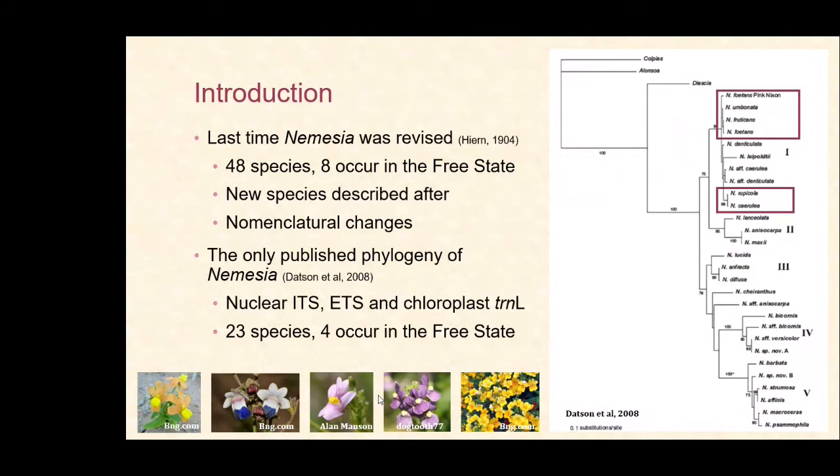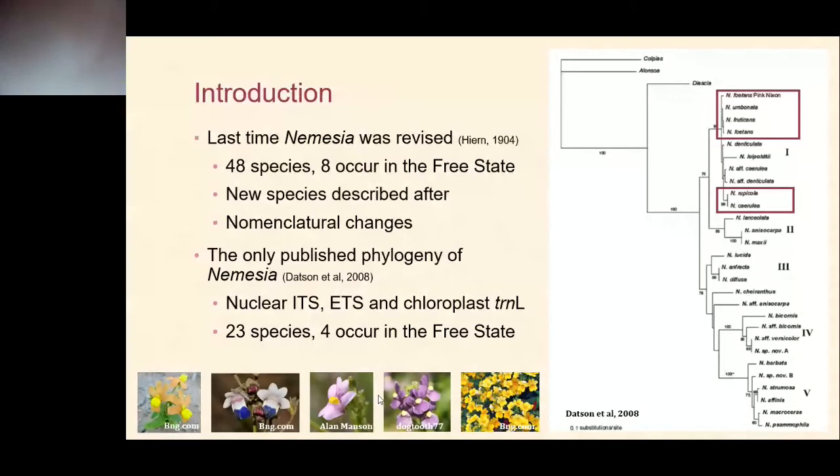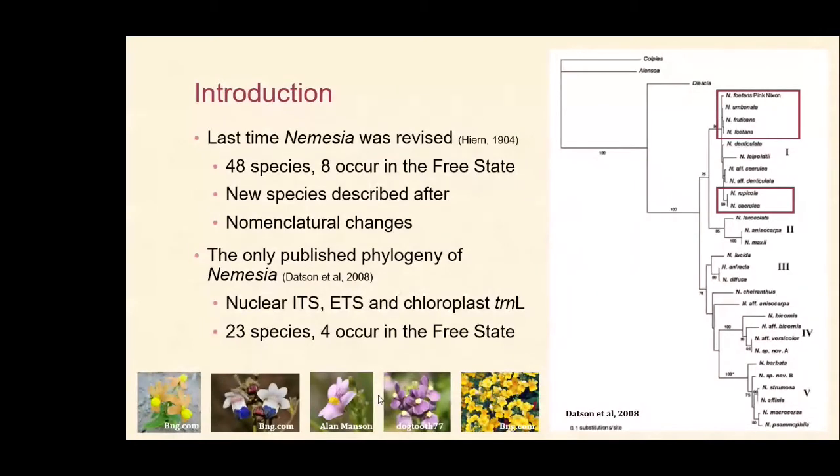In addition, Nemesia was named as one of the genera in need of taxonomic revision by Sunday in 2015, on a list compiled based on factors including time since last revision, level of endemism, collection effort, proportion of taxa included in revisions, and species identification confidence. And interestingly, the last time the Nemesia genus was revised was over 100 years ago, by Hiern in 1904.